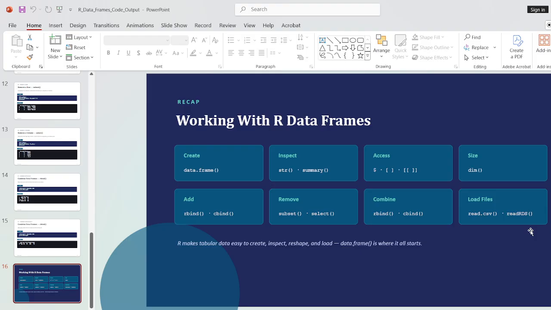Finally, we combined multiple data frames and learned that R also provides functions like read.csv and readRDS to load data from external files. Data frames are the foundation of data analysis in R, and mastering these operations is essential before learning advanced topics such as data visualization, statistics, and machine learning.